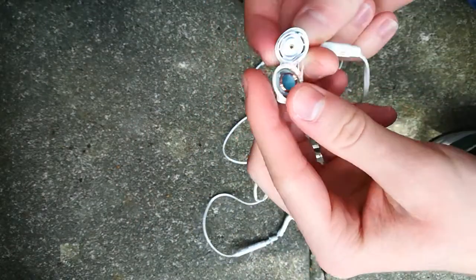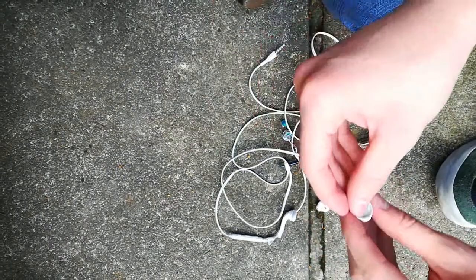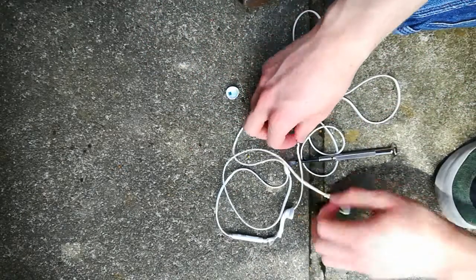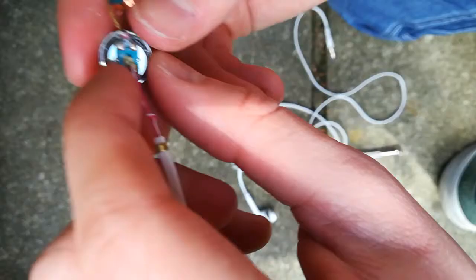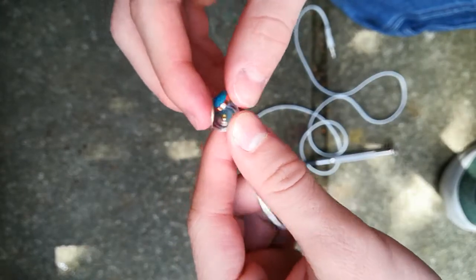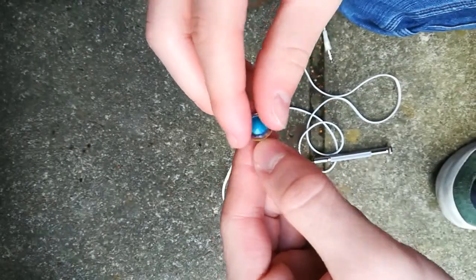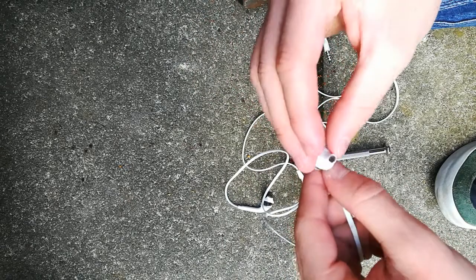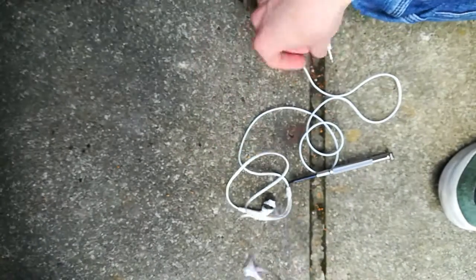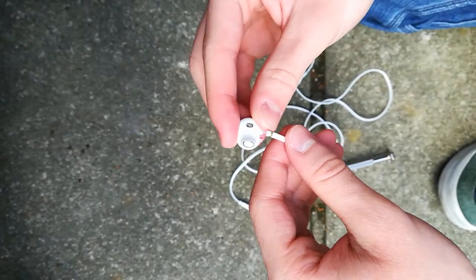As you can see, it's stuck together using glue. And it's a very good glue, because I couldn't take it apart before. But yeah, main things to remember here about how this stuff works. This audio jack takes in electric currents from the phone, travels through the copper wiring to the circuit board, which as you can see has a little plus sign there. It then puts it through the magnet there, which induces an electric current in the copper wire here, which causes the plates here to oscillate at a certain frequency. That is itself a transducer, translating to sound energy, and then it passes through all the filters and things and comes out as sound. That's how earphones work.